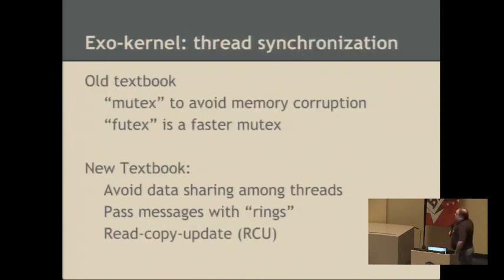Now let's talk about thread synchronization, because this is really the big win. Most applications, when you benchmark them on 1 core and 2 cores to 3 cores, go faster. Then you go to 4 cores and 5 cores and 6 cores and 10 cores and 12 cores, and they go slower and slower and slower. And that's because they're using mutexes, fairly inefficient thread synchronization.